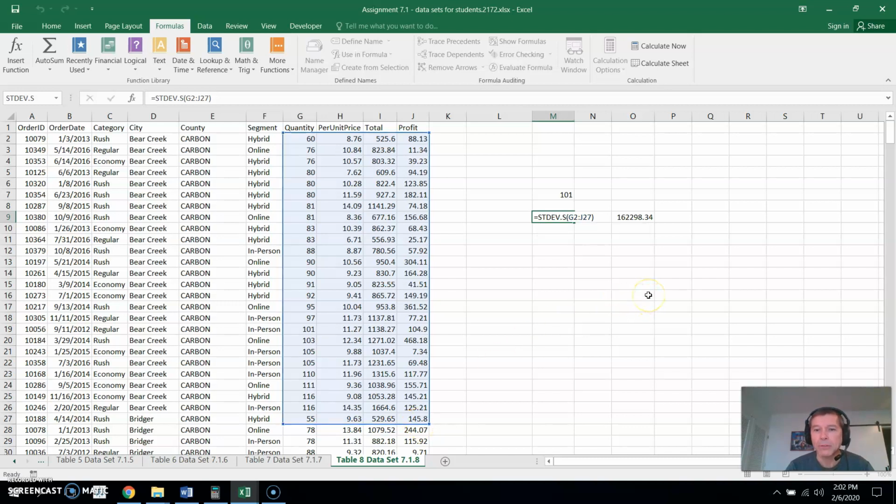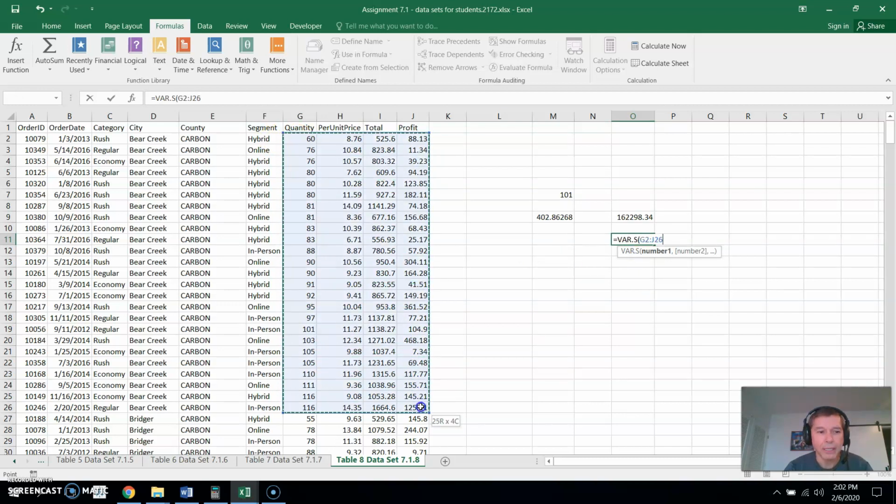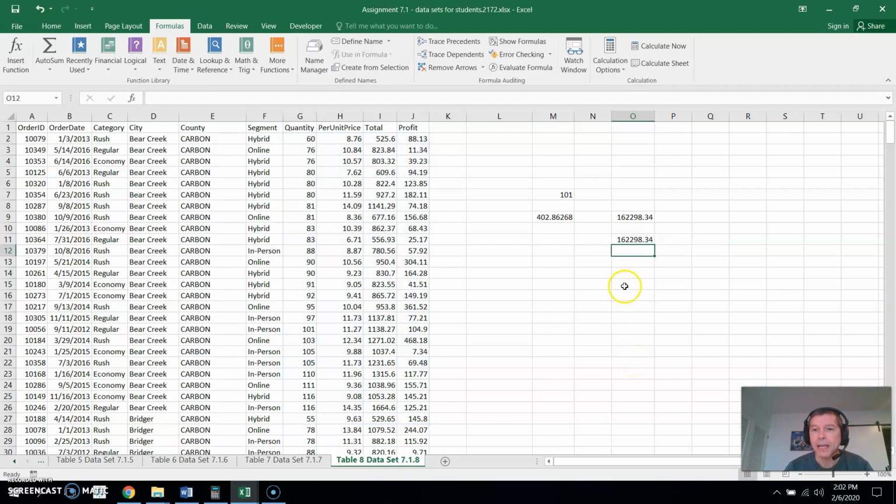So what I'll do is I will do equals variance, and it's variance of a sample, and I'll do the exact same group down to J27, and you can see I did go far enough, and if I hit enter, I get the exact same number. So you can get the variance by either typing it in like I just did, or knowing that the standard deviation squared is how you get the variance.